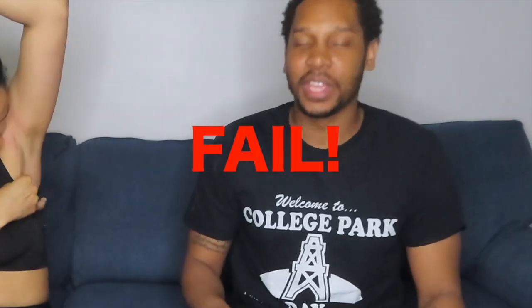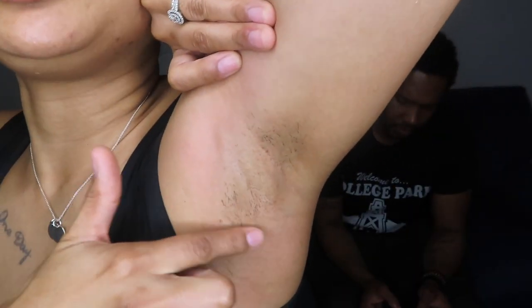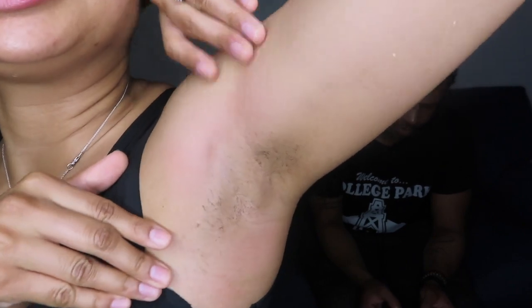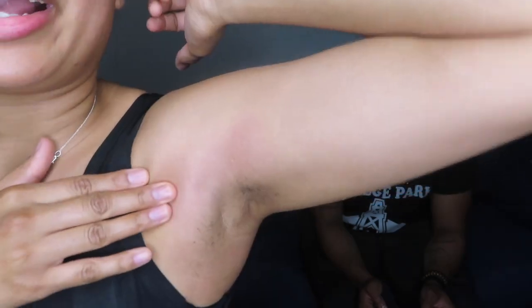Yeah. All right, I'm gonna wipe this off and show you guys how it looks. I don't know what to say. Fail, fail, fail. So I'm rubbing witch hazel on it as recommended per the video. It just feels like my skin came off. Let me show you guys how it's looking. So this is how my armpits look. Got some hair here, some hair here. The middle part is gone. I'm red here, but I think it's because of how I was holding myself, pulling it. I didn't wax here. This is the waxing area. And I have wax all over my bra, all down my skin. I just feel sticky. I need another shower. So I guess we're not doing the other side.